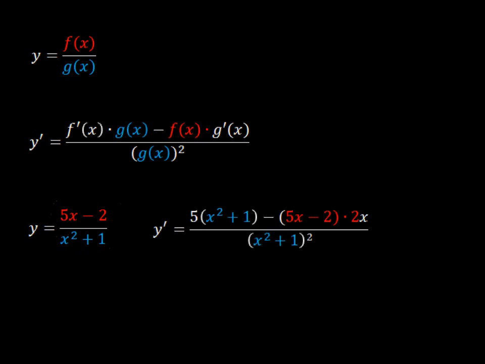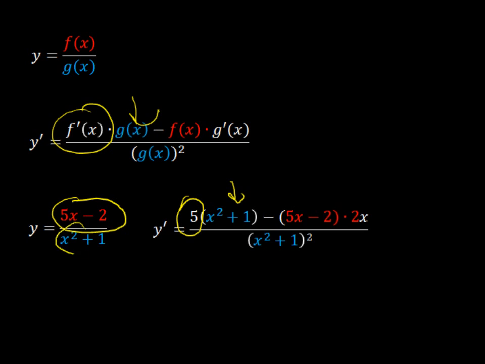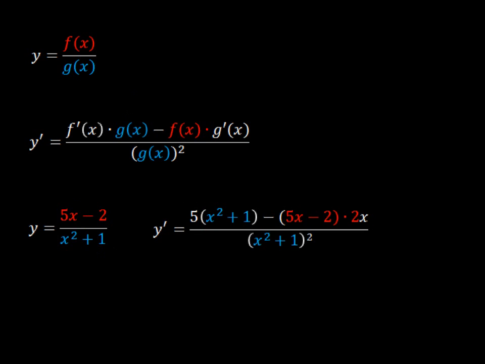So let's go. All right, when we have the linear function on top and the second degree on the bottom, you just follow the recipe. So the first place, that's here, okay. Why is it 5? Because the derivative of 5x minus 2 is just 5, okay. And now we have the original g of x, okay. And the original, of course, was this blue one there, all right. It's going to get messy quick, so let me take some of these away now. All right, so far so good. Let's take the next one.